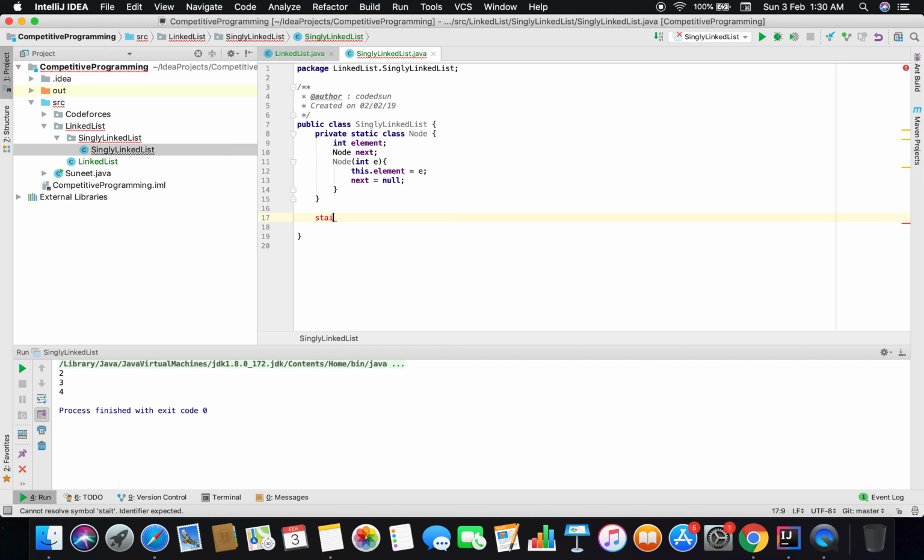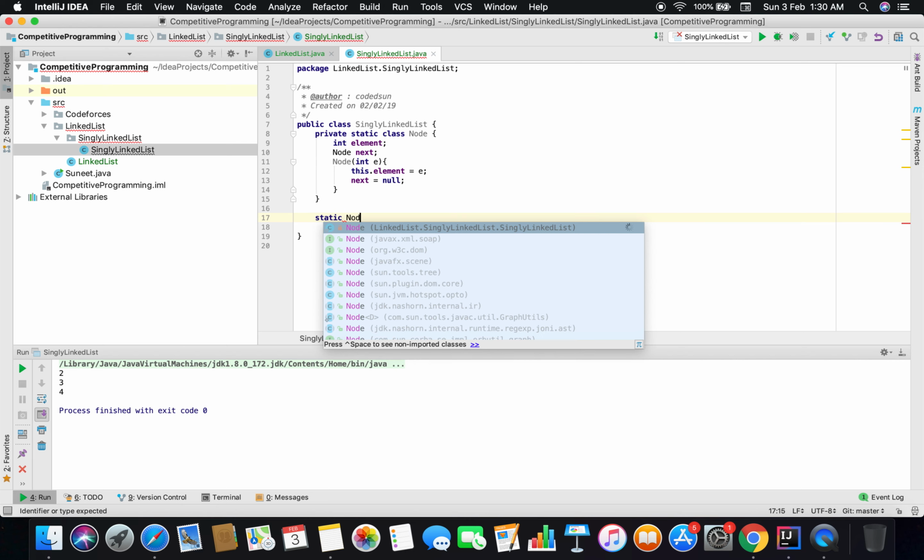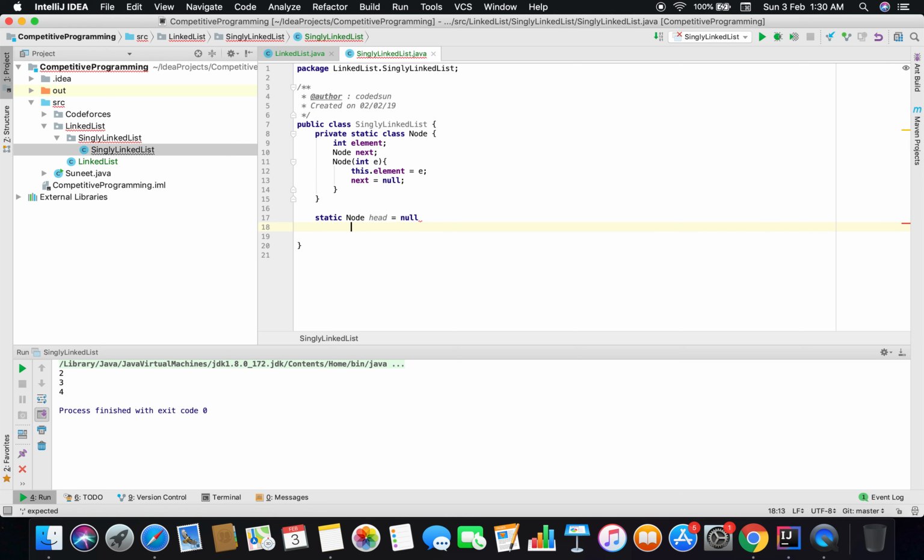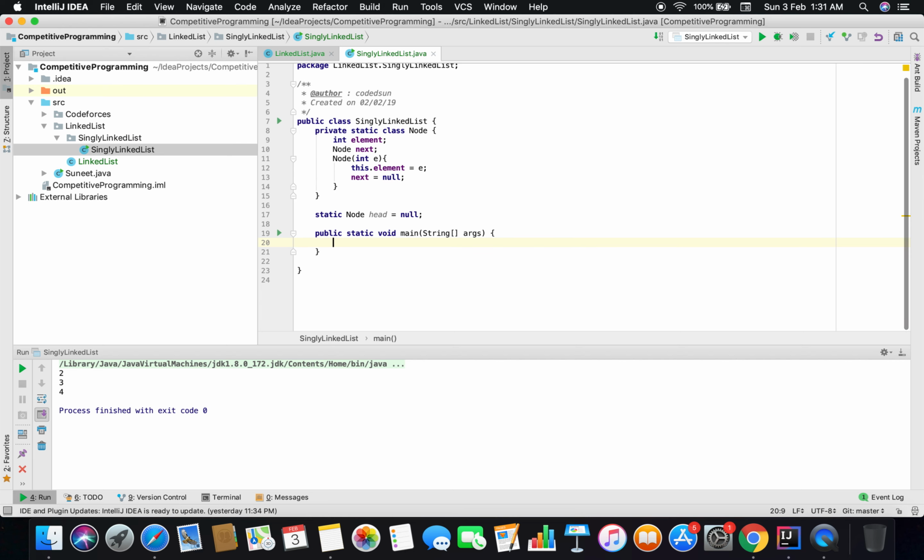Now let's create a static node head, which will be equal to null initially, and there is a static void main method. What I can do here is refer to that head and add a new node which has 1.